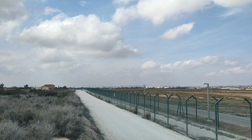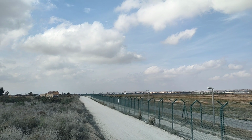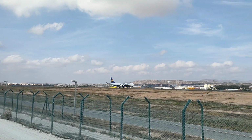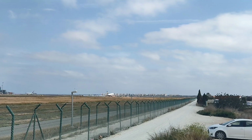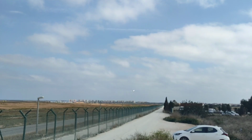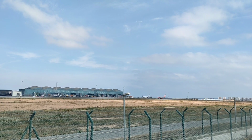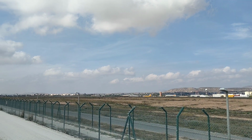Okay, so the Ryanair to unknown, according to the app, is taking off. And if you can see, there's a light at the back, which is another plane about to land. I think it's Vueling from Barcelona. Better than the one before. But still, not the best. So it was Ryanair to Krakow. There's another one getting ready just behind the Iberia. The Air Algérie is being docked, and you have Vueling landing.